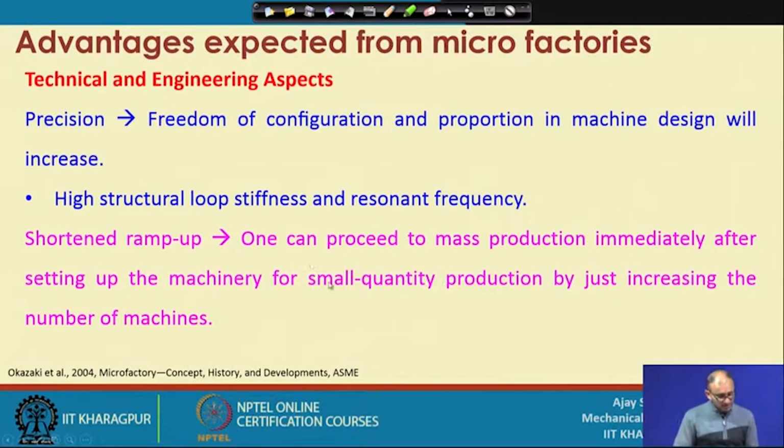Suppose you want to increase the number of components to be machined by a bigger machine, then you have to buy 2 or 3 machines. Again it will take some time for installation and training. But when you buy a small machine, you can reduce the installation process and the learning process very quickly. So, that is the advantage for this particular aspect.